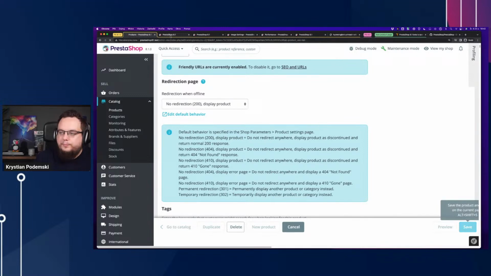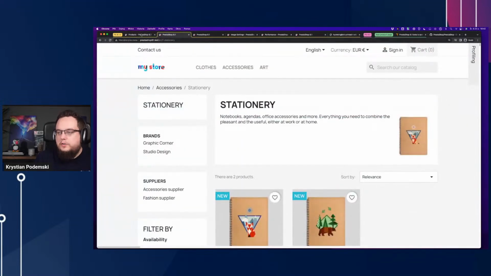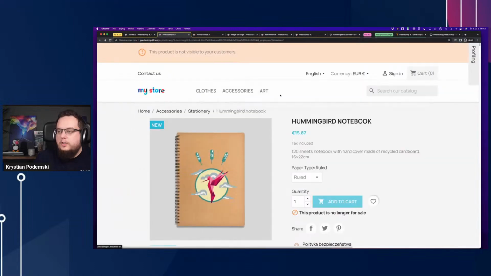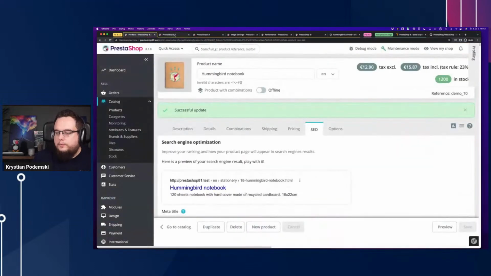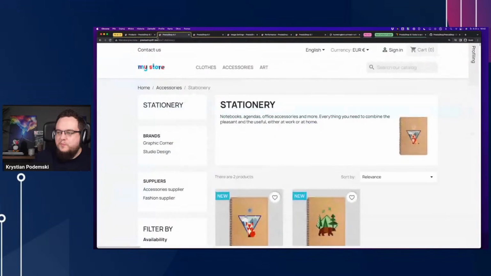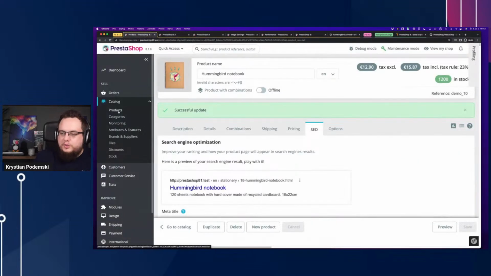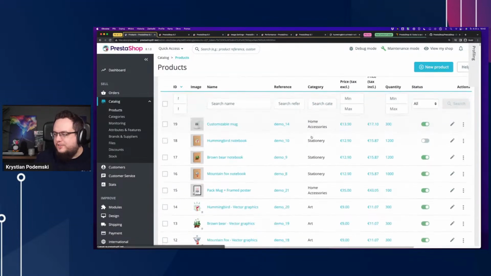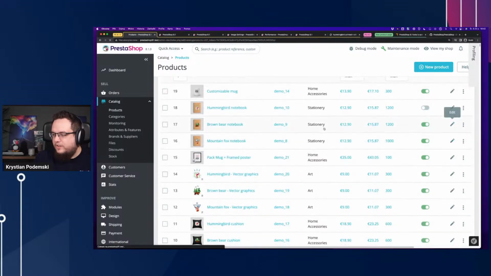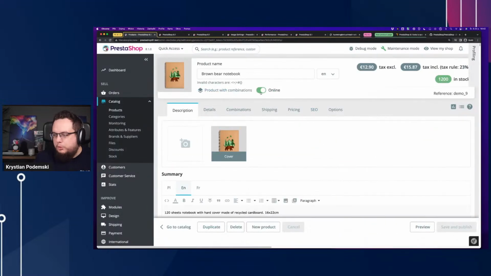And now, if I see this product again, and I will remove this query string because it is not needed. Oh, sorry, I know what happened. We can try it on some different product because my browser has basically cached the redirection. So let's go to the other product. We will disable it.